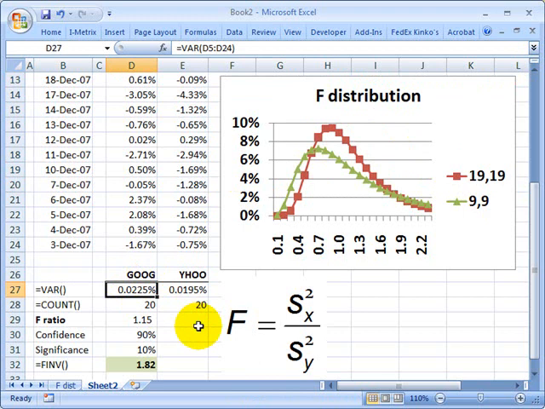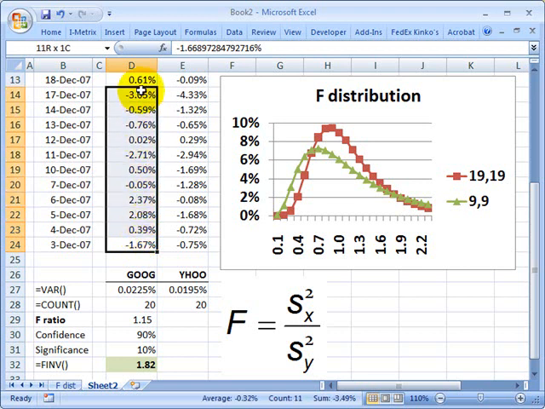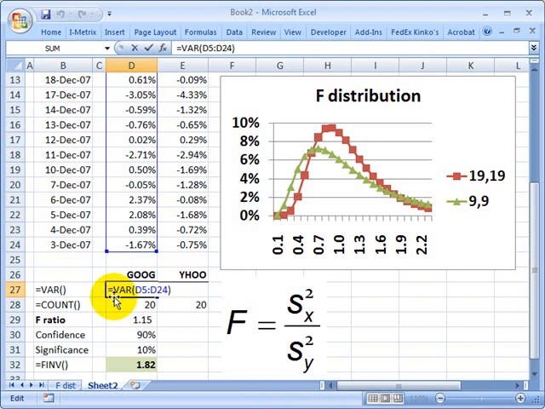And then in Google's case, I'm going to calculate the sample variance. And recall, the variance is a key measure of dispersion. If I take the square root of it, I get the standard deviation or the volatility. So all I want in Google's case is the sample variance of these 20 periodic returns. With Excel, I can simply do that with the equals VAR function. It takes the range, in this case the 20 daily periodic returns. It's not VARP, instead it's VAR, because VARP is the variance for a population. This is the variance for a small sample, so it's just VAR.